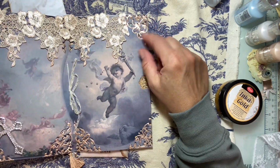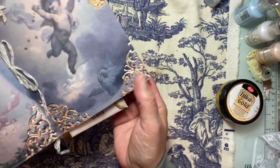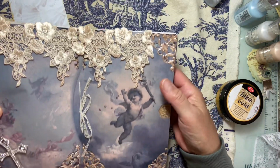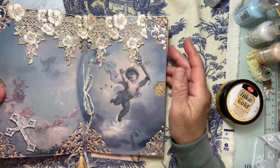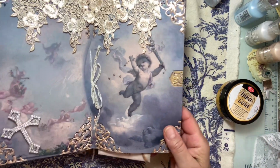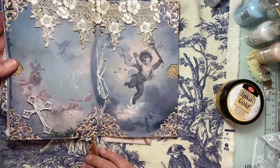I did again use the pearl drops. You can see all right here. I pearl dropped it and let it dry. I let it dry for at least 24 hours. I didn't want to touch it. Probably it was longer because I just couldn't come work on this every day.